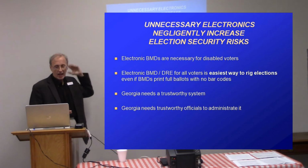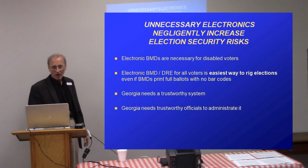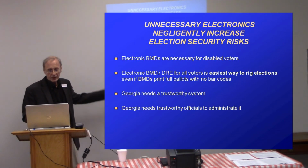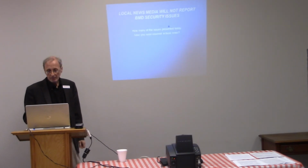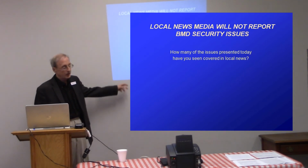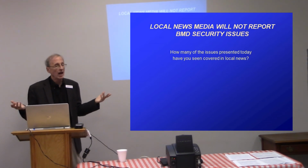Right? You've seen how. We need BMDs for disabled voters. We don't need them for everybody because it's the easiest way to rig an election. We need a trustworthy system and trustworthy officials to administrate it. And we need a trustworthy media. So the media is not reporting these security issues either. How many of these issues have you seen in the news of any kind?